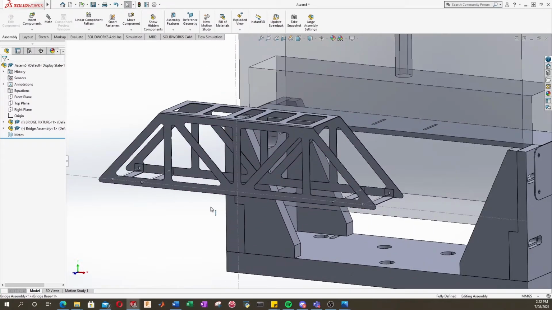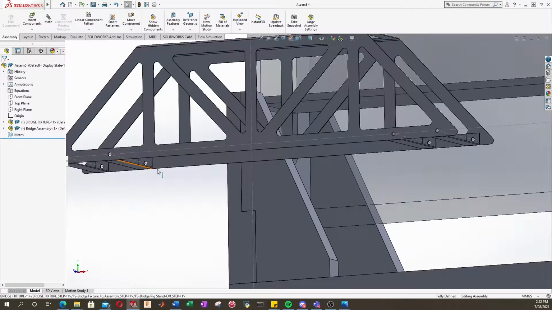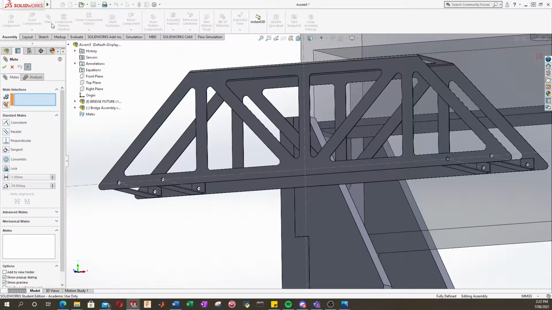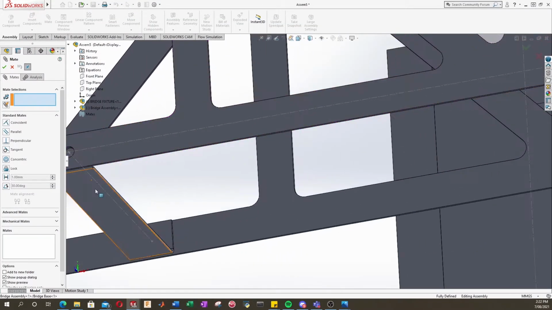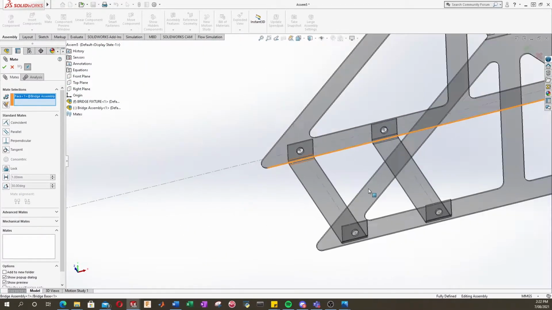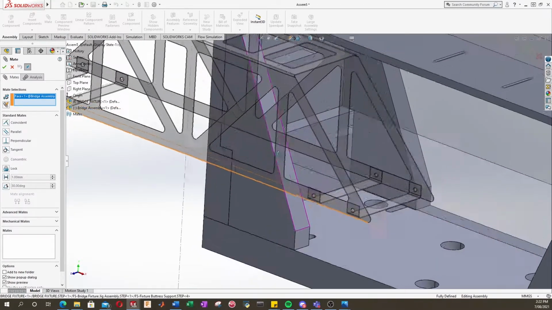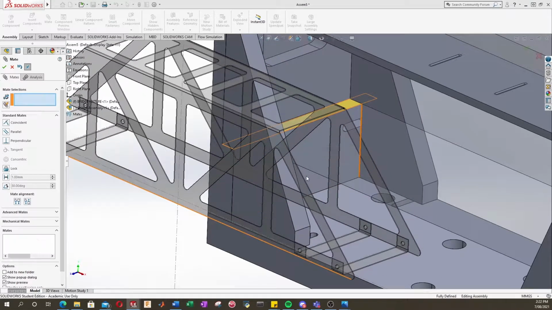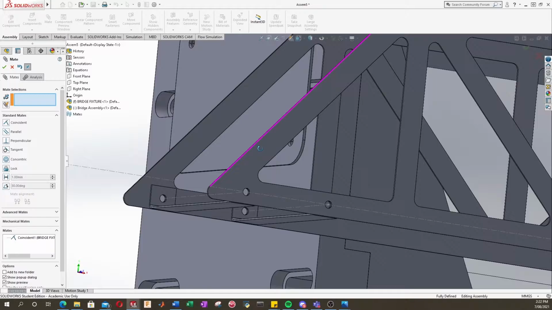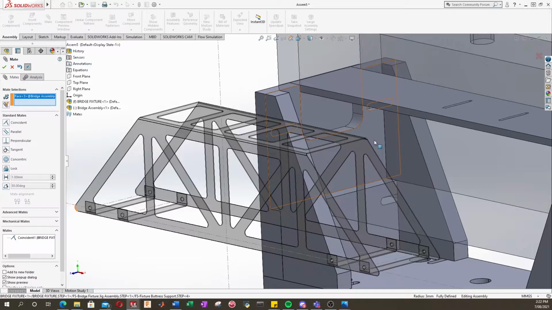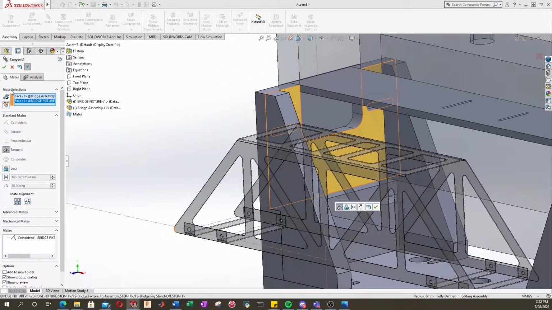And now once again we can use our MIET features to assemble the components. So we'll select MIET and let's select this flat face here, and now we want to go and choose the ledge of our fixture. That's going to align that, and now we can select the radius on this corner and then select the back face, and that's going to make it tangent.